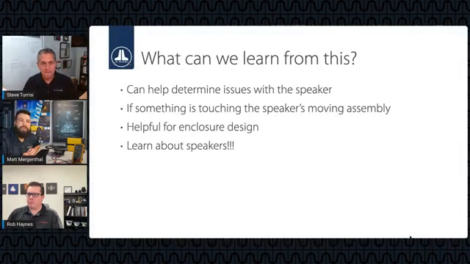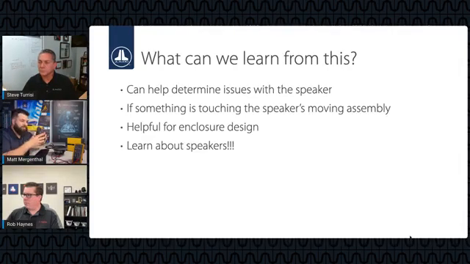So what can we learn from these types of measurements? We can help determine issues with the speaker, right? If I have this speaker here and another one just like it, I can compare one against the other and see if there's a big variable between them. If they look almost identical, chances are they're probably both okay. But this doesn't tell you everything about the speaker. It really only tells you about the moving parts of the speaker. So for example, if there was a crack in the cone, you might not be able to detect that with impedance. So there are other types of measurements that can help you determine if the speaker's actually bad.